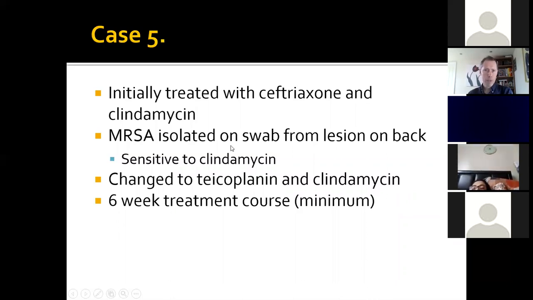And what we assume happened was that the lesion on his back had become infected with MRSA, and then perhaps while he was doing the hiking expedition or the football, there had been a transient bacteremia from this, which had settled in the muscles, which he was not so accustomed to using, so they had been strained to some extent during the physical exertion, and provided a nice environment for the bacteria to settle in. So hematogenous spread to those locations. He had no evidence of immune deficiency on quite extensive testing.